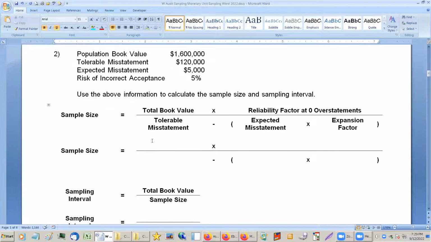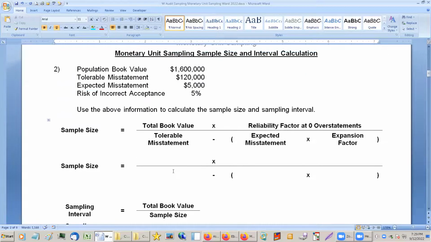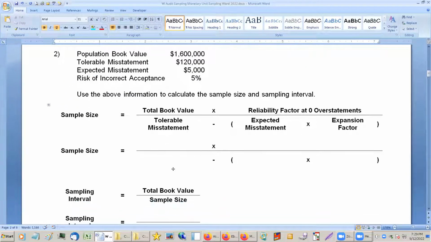Now, picking the sample size. This is where it gets ugly. The actual working of it is not too bad, but there are some things we have to do for it. One thing you kind of notice is the sample size is related to the interval, right? A change in the sample size will change the interval.